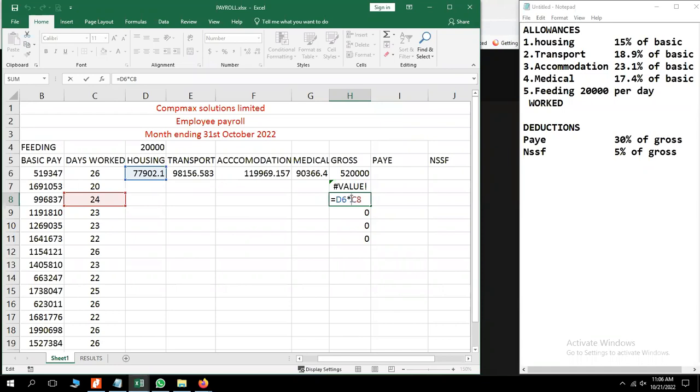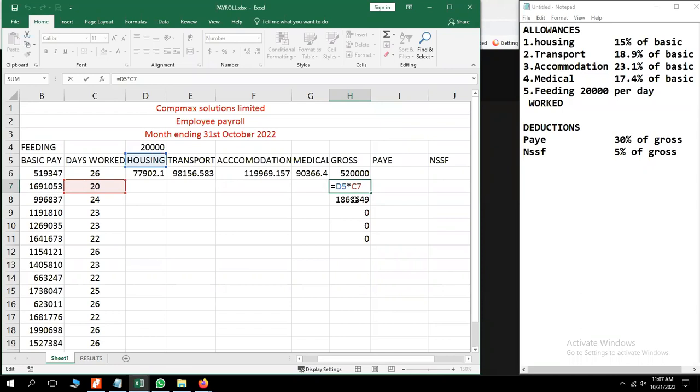So in this case, why it's giving me an invalid result is because I'm pointing to cell D5, which has the word housing. So in other words, I'm saying 20,000 shillings times housing, which doesn't make sense at all. Then subsequently I'll be saying 20,000 times this one, which is wrong as well.